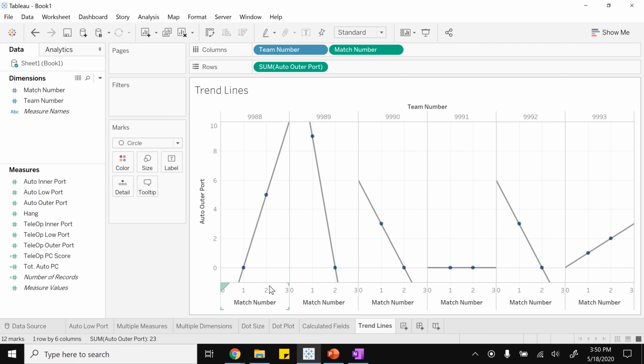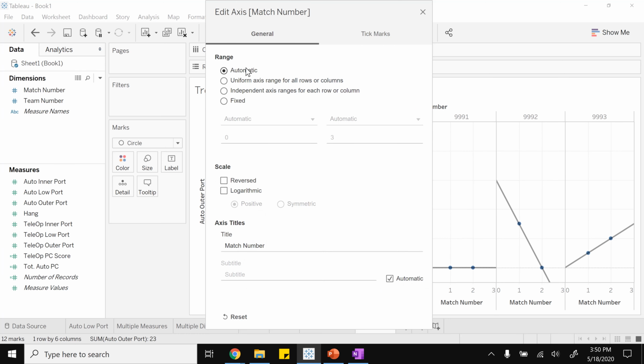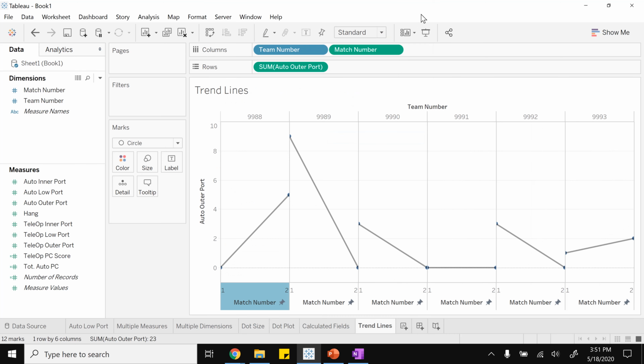Now, something that I never mentioned earlier is you can see that 0 was added to this axis somehow, and 3, but we only have 2 matches in our data set, and there's no match 0. So we're going to edit our axes, and to do that, we go to our axis, and we get this green box. We're going to right-click, Edit Axis, and it does an automatic axis. So based on your data, it'll try to get your axis to be a certain width and height. But we're going to do fixed, and then we're going to enter our start and end point. So say I want to go from match 1 to match 2. There's no save button, you just hit X. There we go. Now all of my x-axes have gone from 1 to 2.